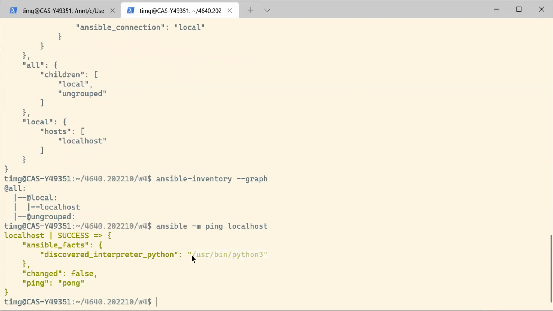Our machine has Python. We can connect to it. We can run Ansible playbooks on that machine. So this is all good. So we have a success return status from Ansible. This is what we want here. So at that stage, you have Ansible set up on your laptop, and you are also able to use Ansible playbooks on your laptop because it's in your inventory and it's available for Ansible to work with.